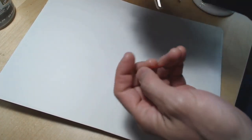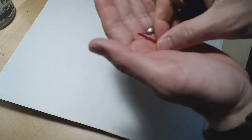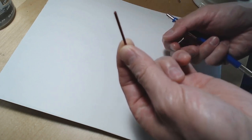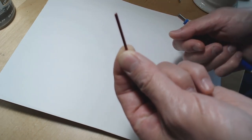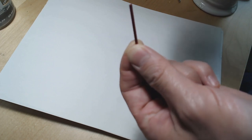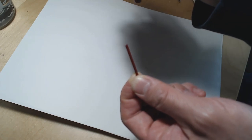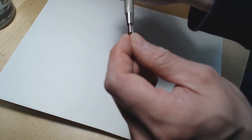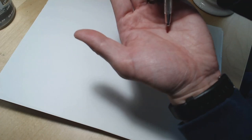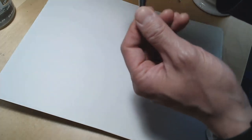So, for example, these are drafting pencils, and you have a metal shaft here, and then you can just fill it up with lead. In this case, I use this red pencil lead that I picked up a long time ago while I was in New York. There was an art store that was closing, and I just came across it and decided to pick up a cartridge. What you would do is squeeze the pencil like this, and this section would protrude and act like a hand, and basically grab the lead. If you need more lead, you just push the top of the pen, and the lead comes right out. I still have plenty of it, and I like using it.